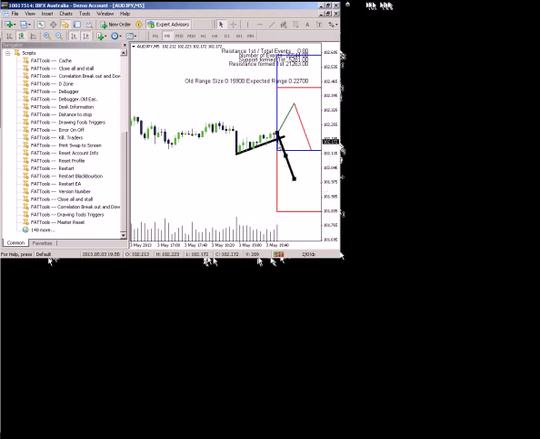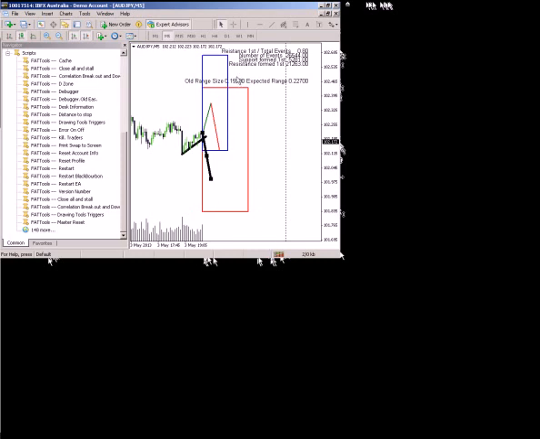Now, does that mean that support can't form and just hook up there? No. This is only designed to give you probability of direction and the amount of volatility associated with this time of day. Okay, this is out of 26,000 data points. This is the volatility associated with this time of day.